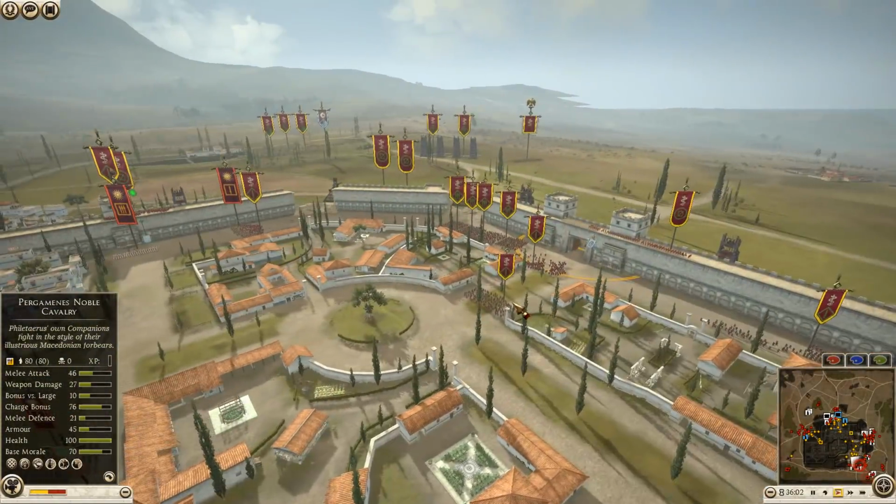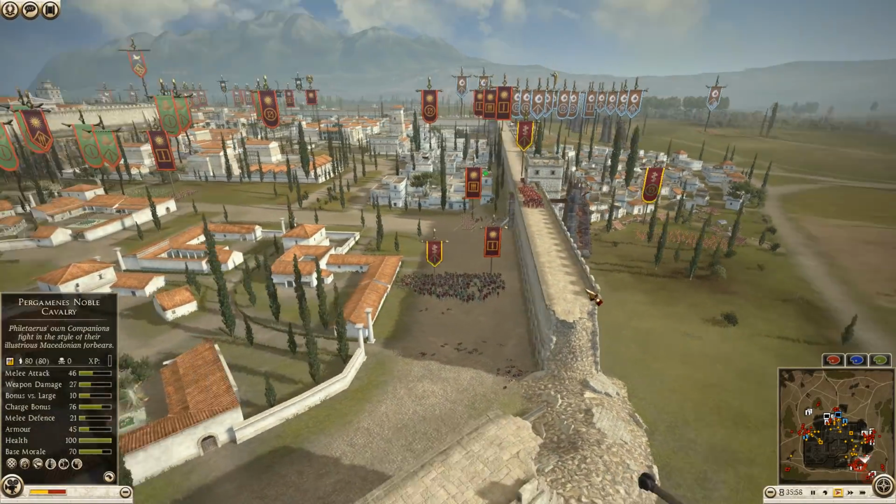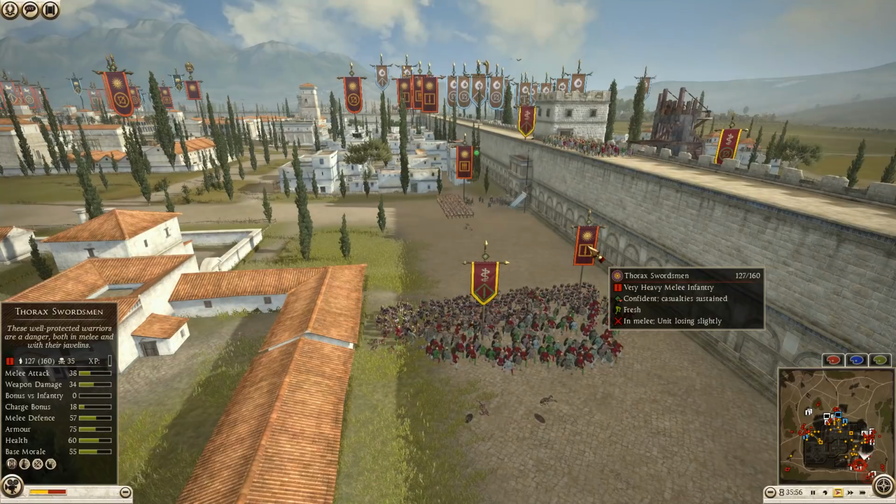Let's get back over here, see what Pergamon's doing. Pergamon's just flooding the streets with his infantry. Actually got a unit of his archers here, getting some good volleys in onto the back of this thorax swordsman unit.